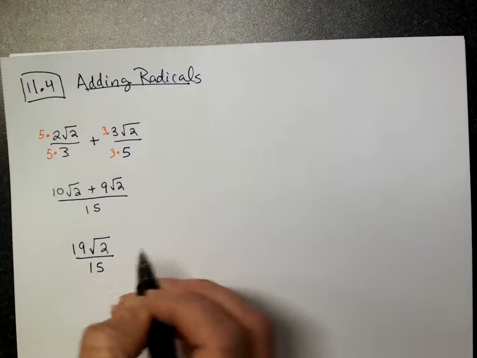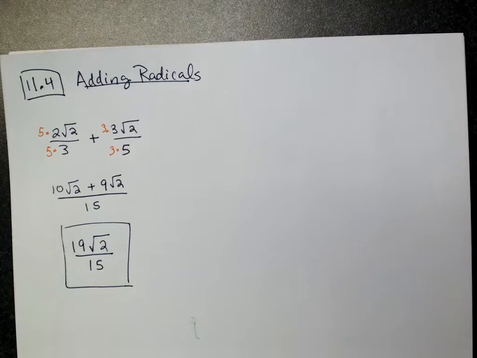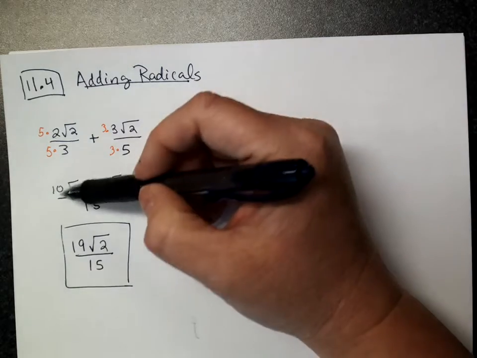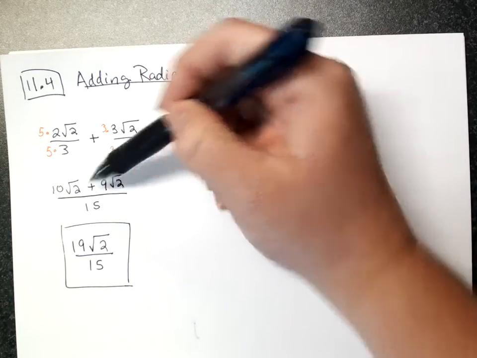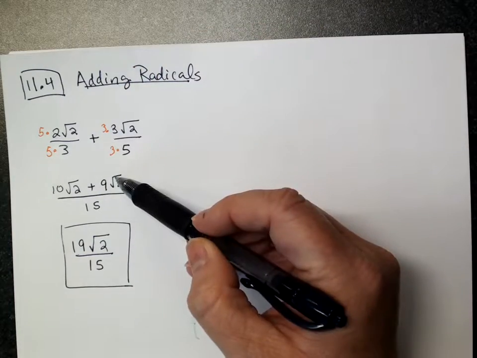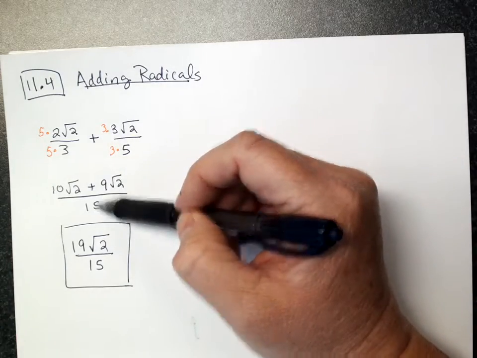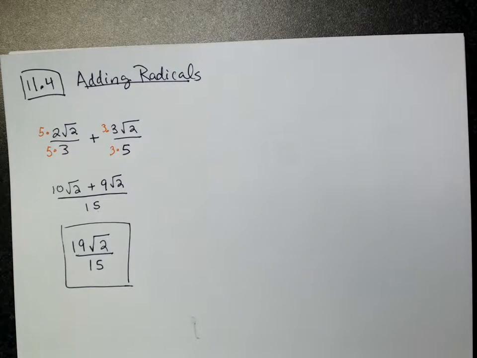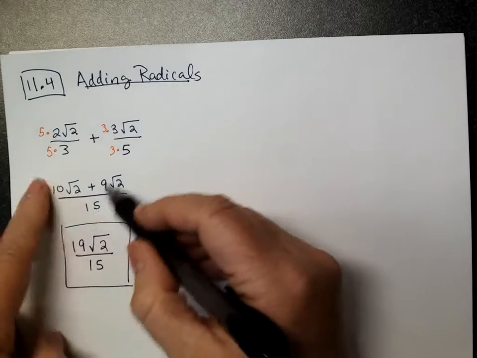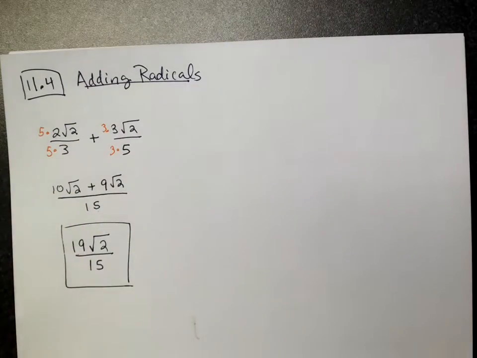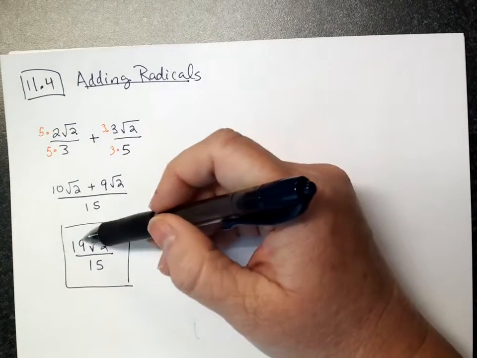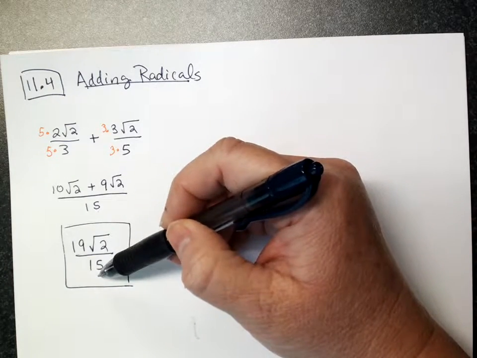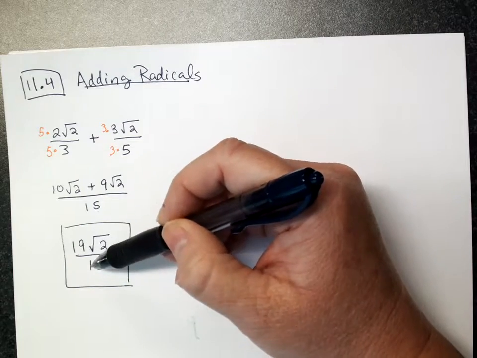Right. Would it be illegal to simplify the 10 and the 15, but it's touching the radical, so you can't do that? Right. Only if you simplify it here and here. So this 15 belongs to both of them. So you could simplify this as 2/3. You could simplify this as 3/5. But then you go back to where you started. Don't reverse the work you just did. That would be a legal move, but then it doesn't get you where you want to go. Now at this point, once you combine them, check and see if you can simplify that before you walk away. And you can't, but you would if you could.